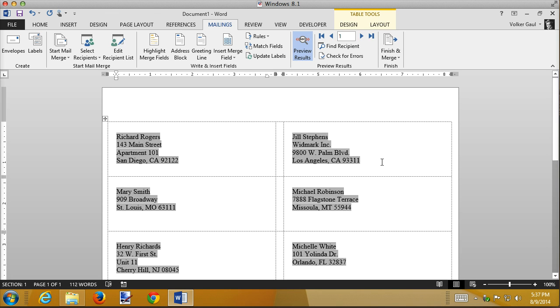Another thing I like to do with my labels, and the book doesn't cover this, though I do give you extra credit if you do it in the assignments, is I like to center these vertically. Some of these don't look too bad. The space on the top and bottom is pretty much the same, but Mary Smith here looks like she's up a little bit. Okay. And maybe we should just move those in a little bit.